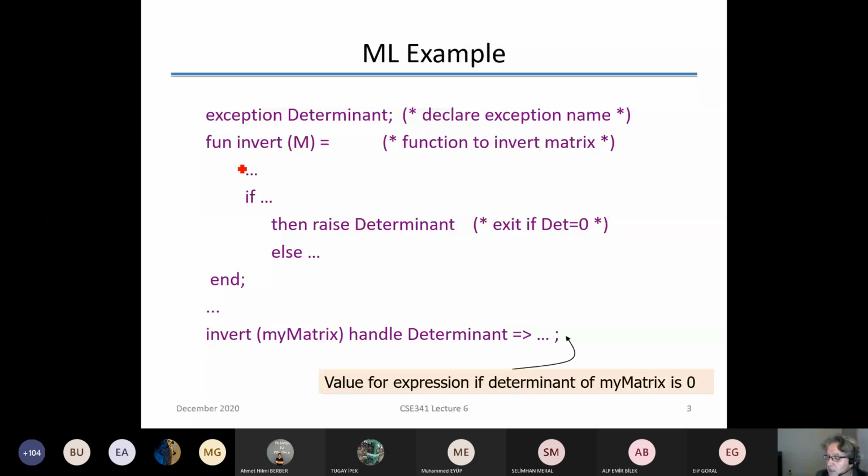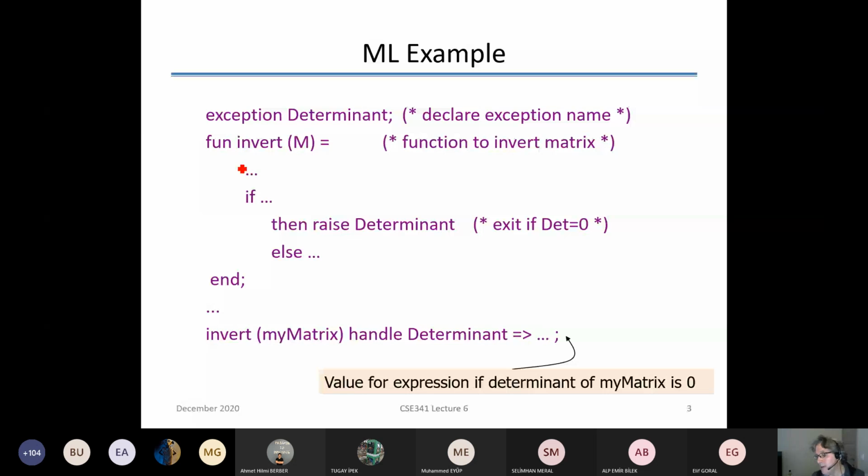Now, the question is from the perspective of the user of this function, right? The user looks at this and says, okay, if this is Jakub's function, I know that it's going to return the same input as the output. If this is Mehmet's version of the function, Mehmet is going to return the same size matrix, but with all entries 0. Now this invert function is no longer semantically true because it can give me 2 different values.